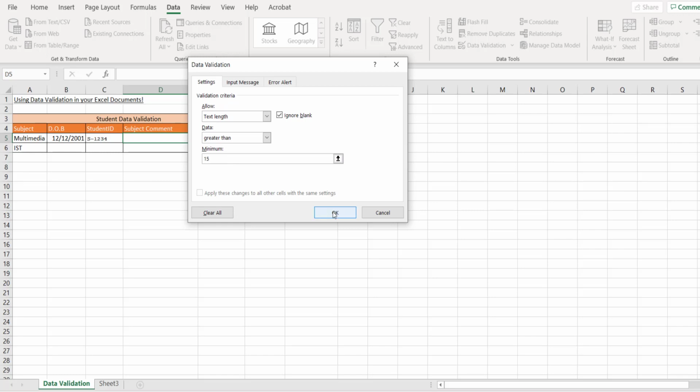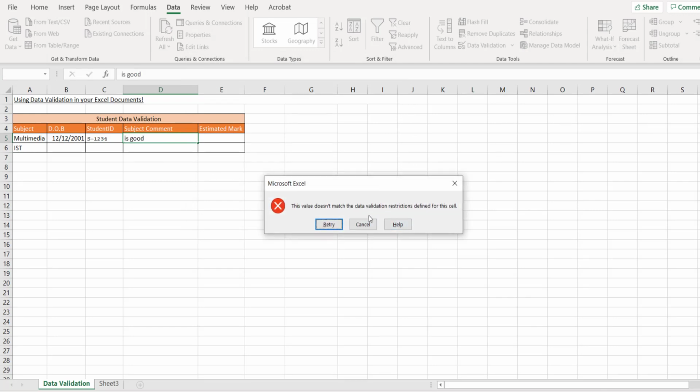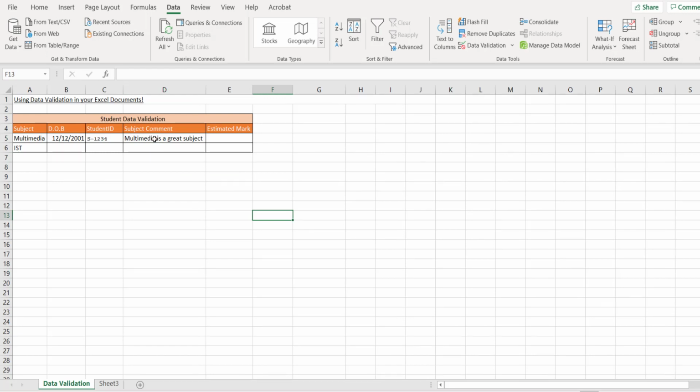And if you press OK on that, and you only wrote one word or two words, it's going to say an error. So what you need to do is type a little bit more. Once you've done that, then that data validation is fine.